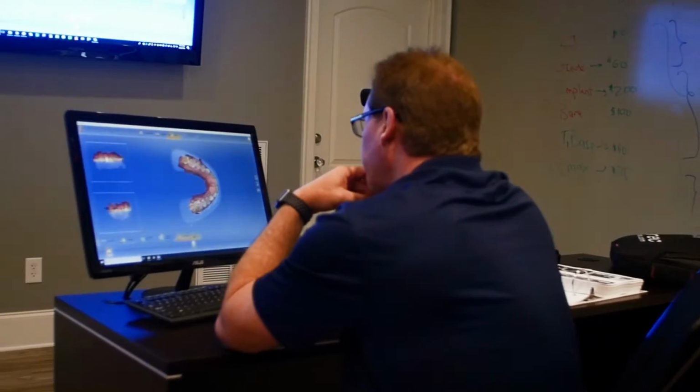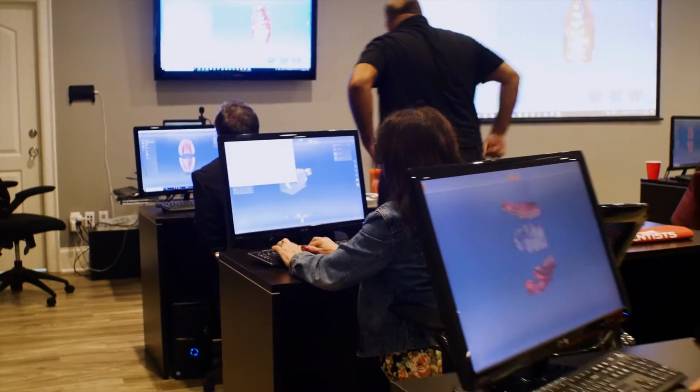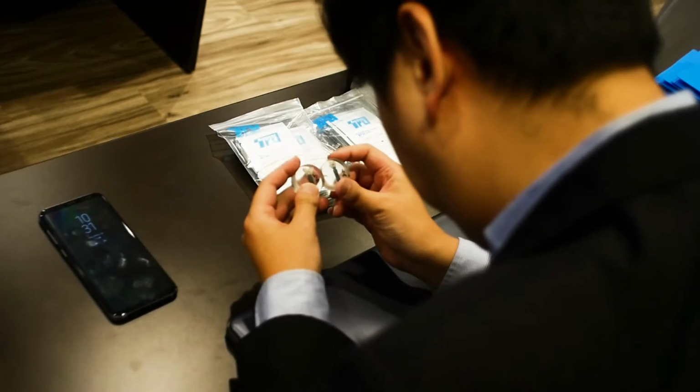So the biggest thing I'll take away is definitely the workflow of the whole thing, from treatment planning it to planning it in the software to actually putting it into play at the practice. So when you hear about it, you're not really sure how all that works, but coming here I can know what my first, second, and last step is when I go back to the office.